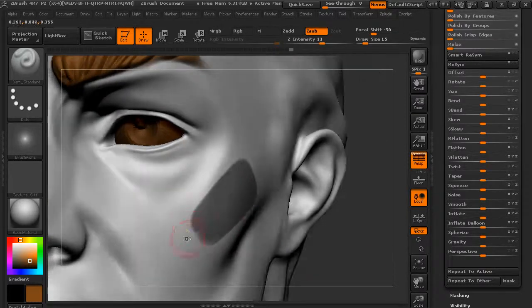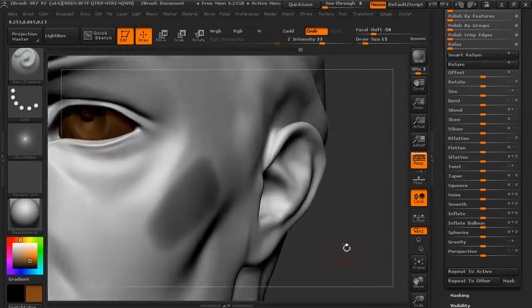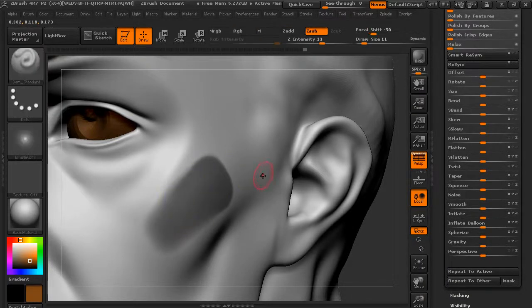So if I just Control click on the surface, it'll blur that out. You can see the edges of that blurring. And maybe I want to come back in and sharpen up this side of it. And so you can get differences in the hardness of the mask.